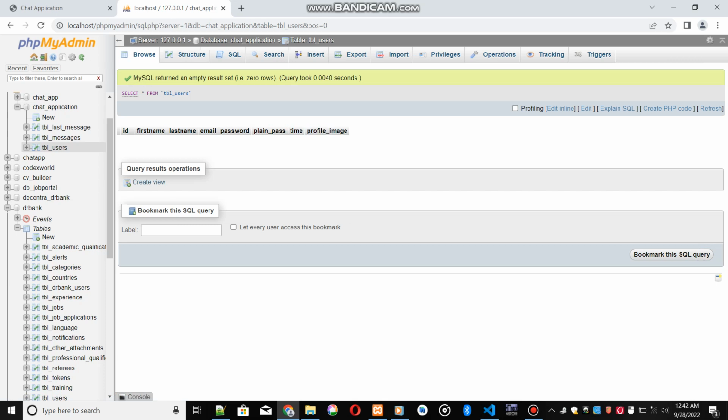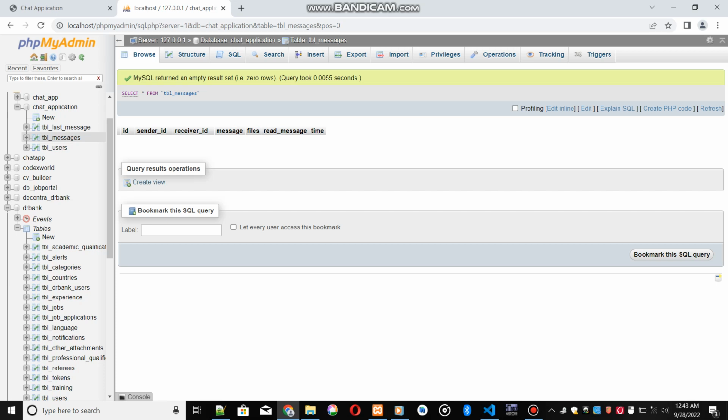So let me explain what's inside the messages table. You can see there's an ID, then sender ID, receiver ID, message, files, read message, and time. What is going to be happening here basically is, by the time we must have built the chat application completely, assuming you are the first person to register on this app, your ID is going to be 1 inside the users table. Then the next person to register, his ID is going to be 2.